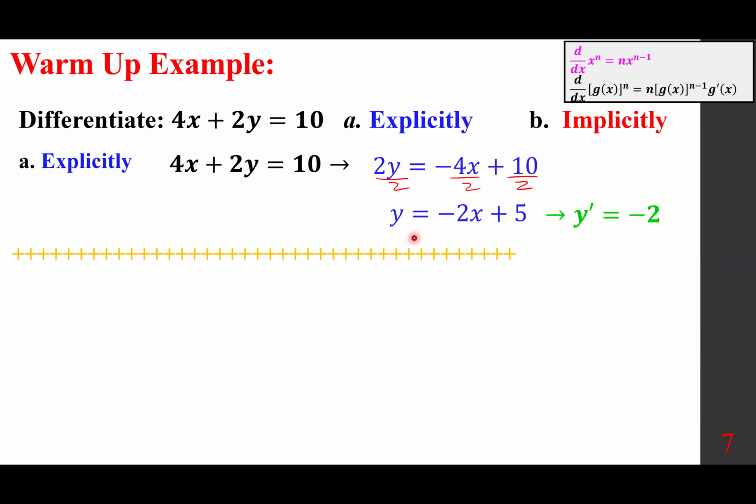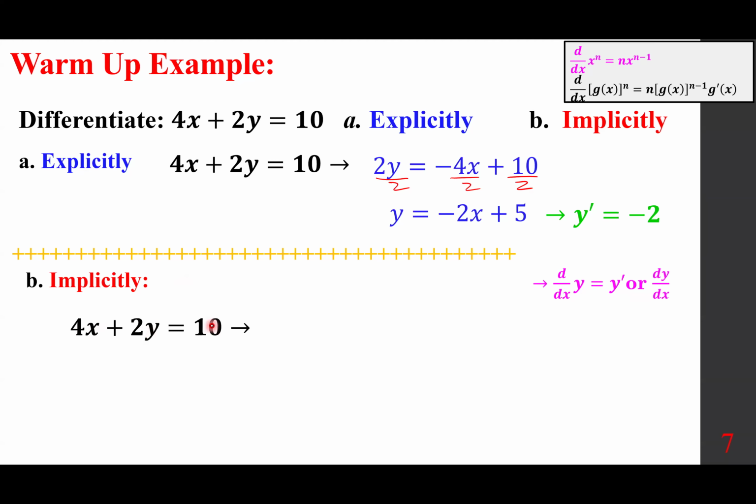Now, very straightforward. It's easy to solve for y, but remember, what if we don't want to solve for y, or if we can't solve for y? So let's start with what is given. So for 4x, the derivative is 4. What about 2y? It's important to know d dx of y is y prime or dy dx. Literally, if it helps, just change it with g of x. The derivative of g of x is g prime of x. So 4 plus 2, either write y prime or dy dx.